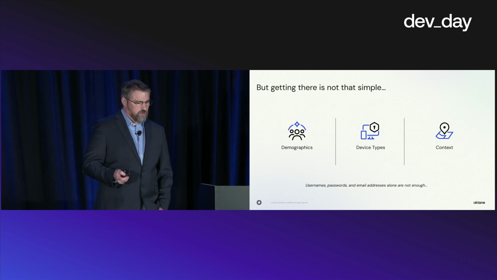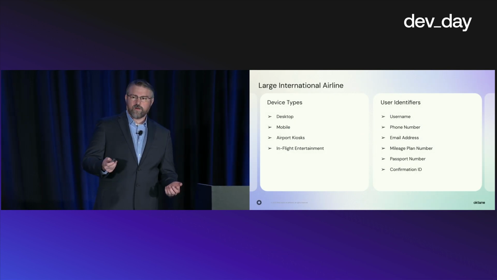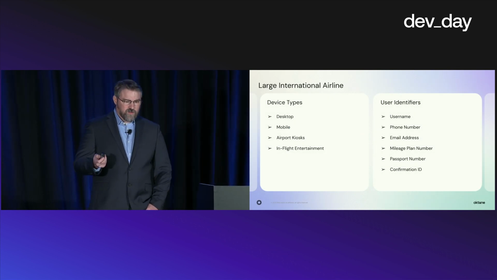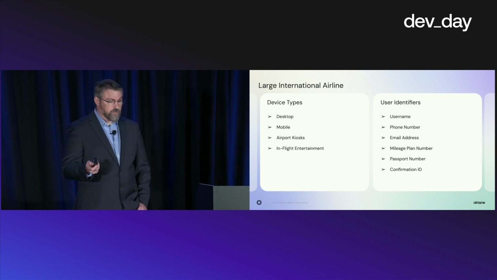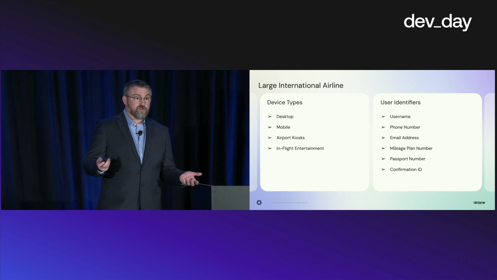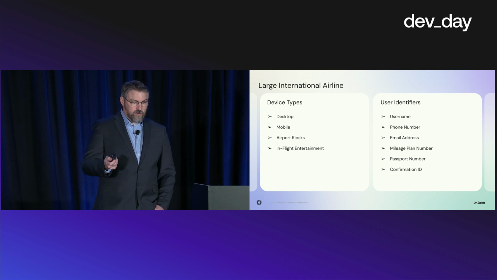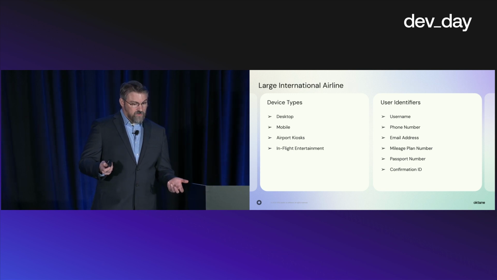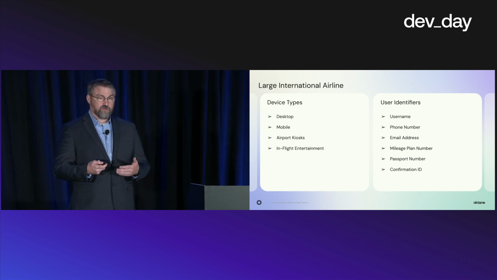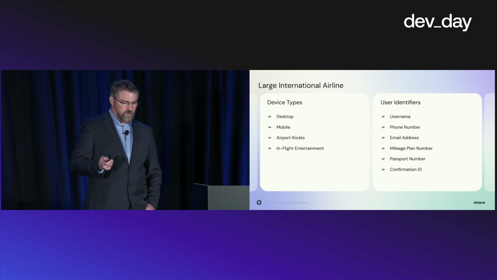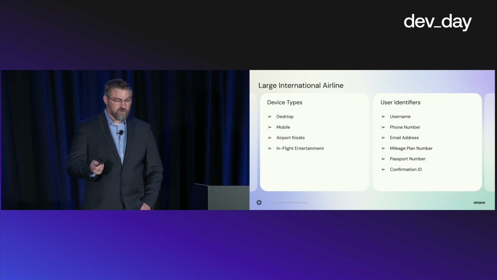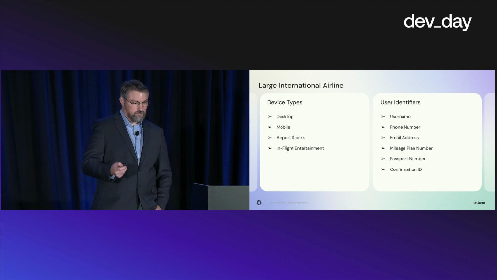Let's look at a couple of examples. Take a large international airline. The way users interact with their airline changes depending on where they are in their journey. They may start by booking their flight at home, at their desktop computer, surrounded by travel brochures and other information. They log into their mobile device to check the status of their flight while en route to the airport. They check in and get their boarding pass using a kiosk, and on the plane, they have access to in-flight entertainment. Each of these experiences needs to take the user's context into account and provide options for them to log in using the most convenient method available.